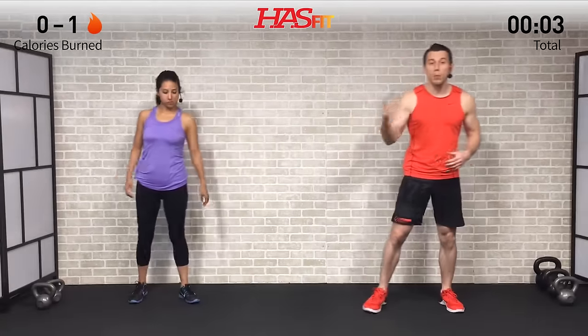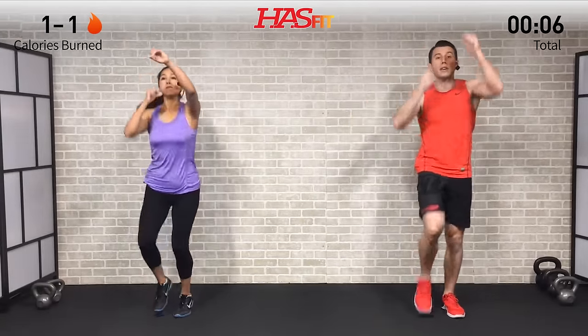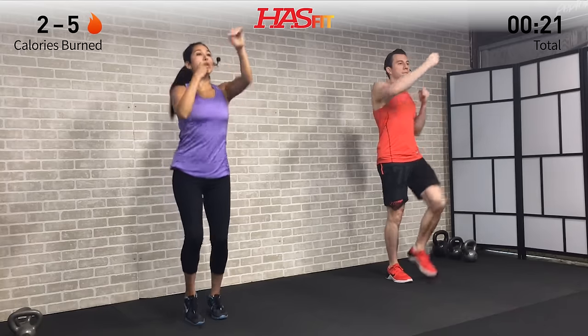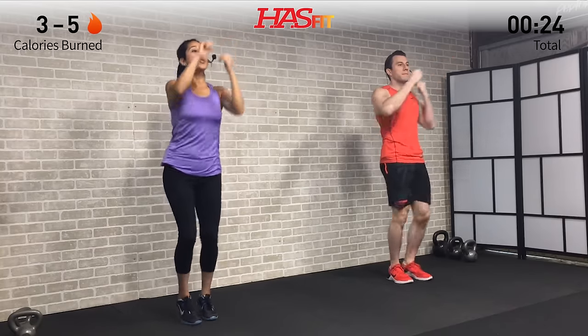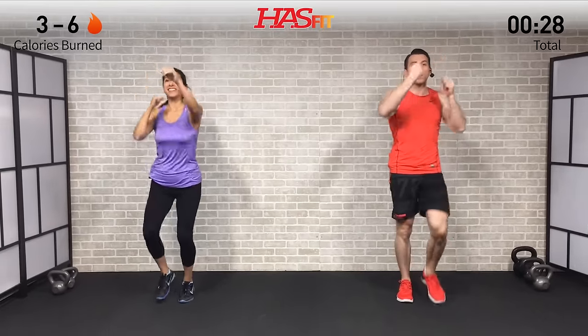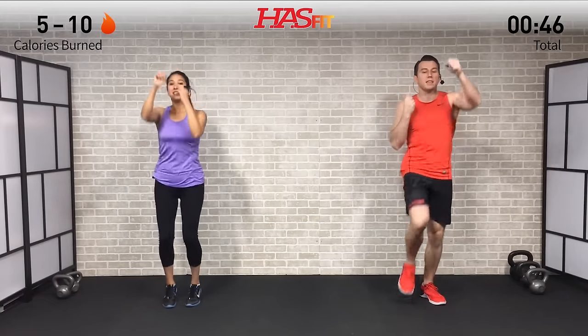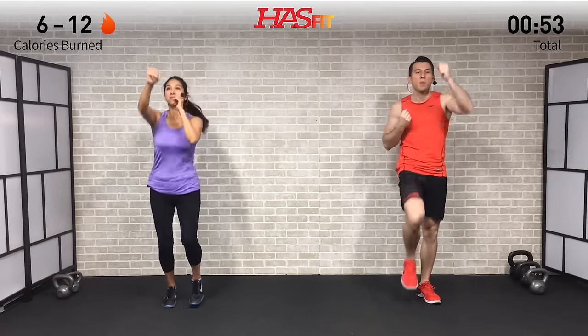Let's begin with a light warm-up. We're both going to do a punch out, but I'm going to do a march in place while Claudia is going to do a run in place. Throughout the course of today's workout we'll be showing different variations and you get to choose which ones are appropriate for you. With this run in place I'm really just on the balls of my feet, putting my energy back into the ground. We're both bringing those hands back to our chin in between every punch. The purpose of this warm-up is to get your heart rate elevated, increase that overall core and body temperature, and get a little bit of mobility working. Make sure to breathe and keep moving. Let's just do this first one for five, four, three, two, one, zero.